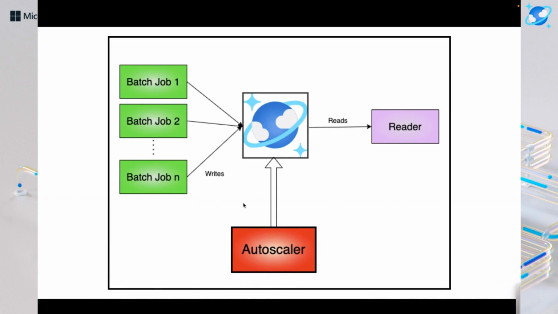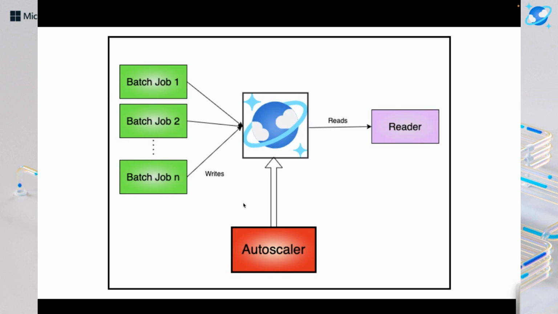Just a high level architecture of how we are using this. There's Cosmos in the center, and a client which is reading from it throughout the day. This is a 24-hour thing, with continuous writes and continuous reads. The pattern for reads keeps varying throughout the day, and on the left you can see that there are multiple batch jobs. It is these batch jobs that are responsible for writing to Cosmos DB.